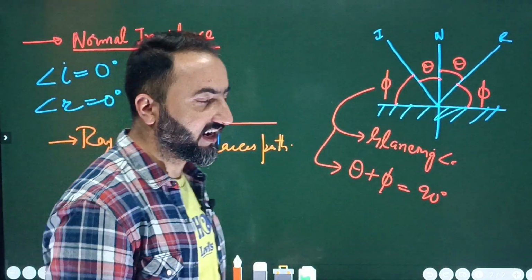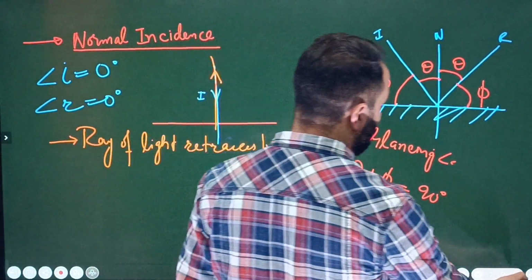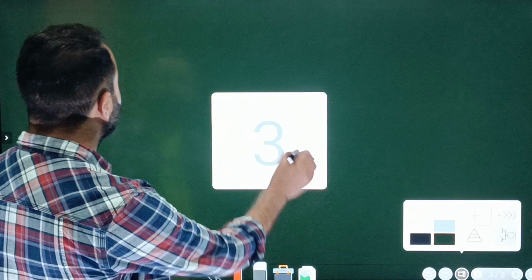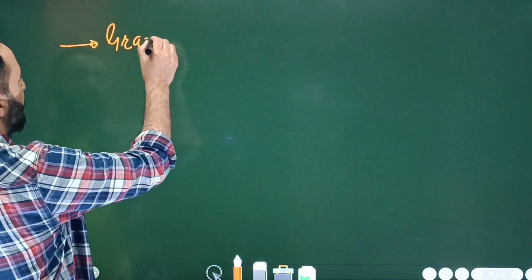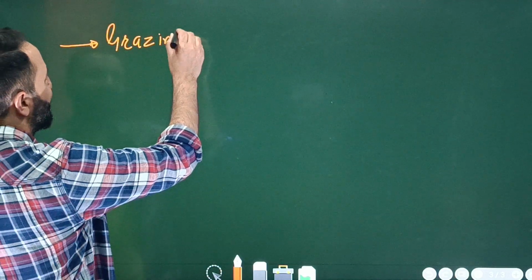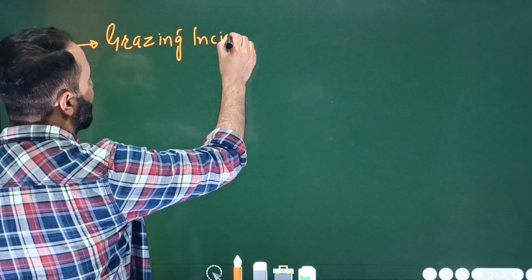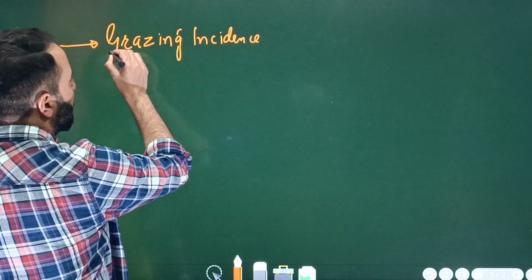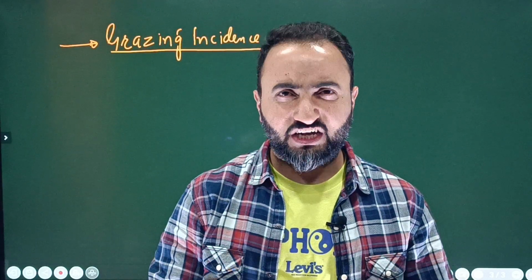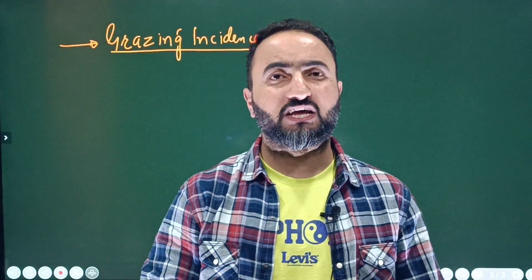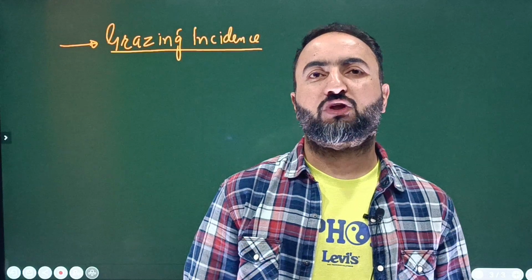So this is a technical term which you must know. Next, there's one more term, and that's grazing incidence. ठीक है ना बेटा? You must be well acquainted with grazing incidence as well. What do we call grazing incidence? Simply, grazing incidence इसका क्या मतलब है बेटा? It means the angle of incidence is tending to 90 degrees, for example something like 89.999 degrees. In that very case, तब the angle of reflection कितना होगा? Obviously, it will be tending to 90 degrees.